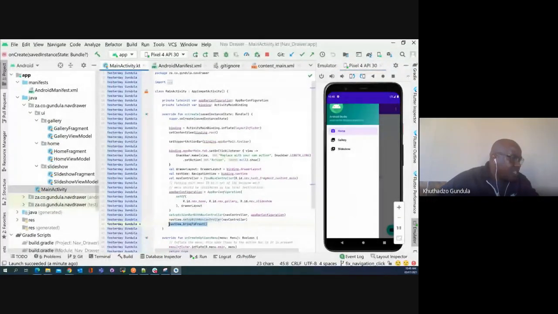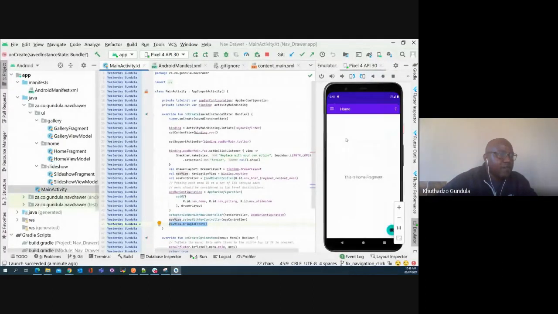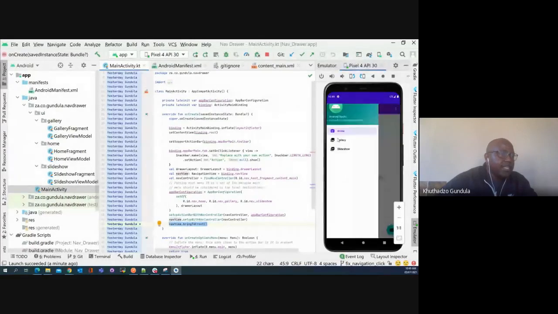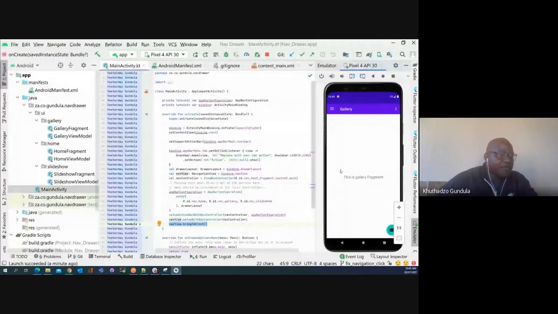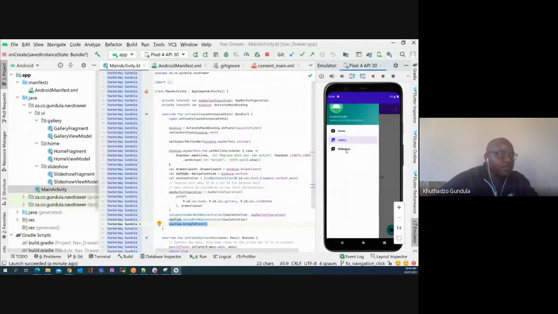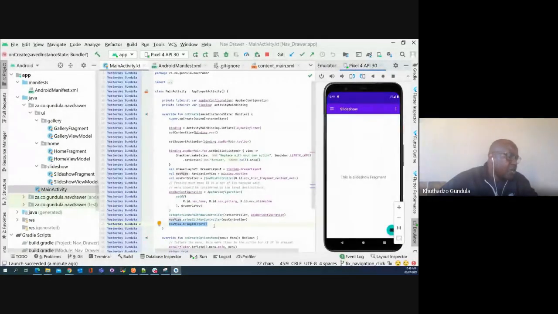This is the code which I added so that I can select one of these menu options and the screen switches, because it was not responding to the click touch. And now it is. I can click now because this code was missing here.